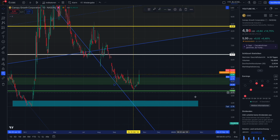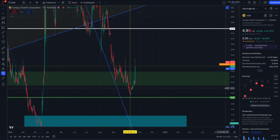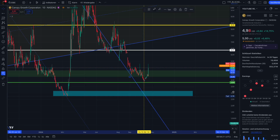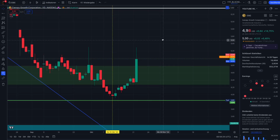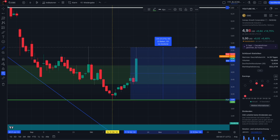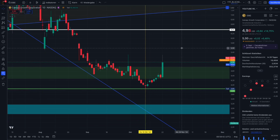And the green liquidity box which we have for Canopy Growth, that means that usually the buying algos are waiting, is between $4.79 and $4.28 guys. This range is usually in favor of the bulls, and as I said, the lowest shakeout level which I expected was $3.84. And when we zoom in, then we can see that we had a picture perfect technical reaction, 100% on the dot on this price level, and Canopy Growth recovered since then in total 37%. This is not a big squeeze yet guys, of course neither a short squeeze.